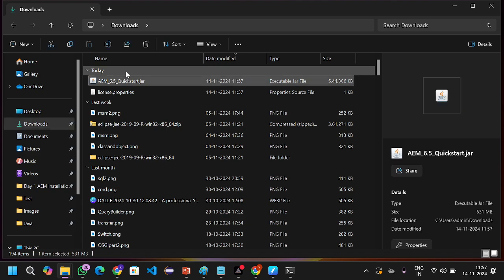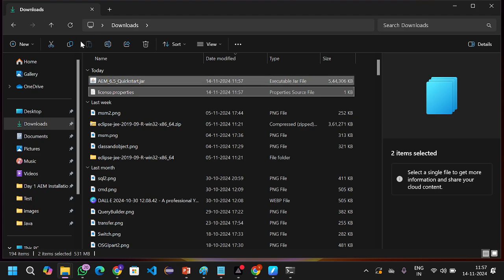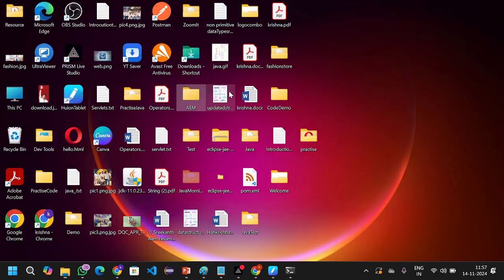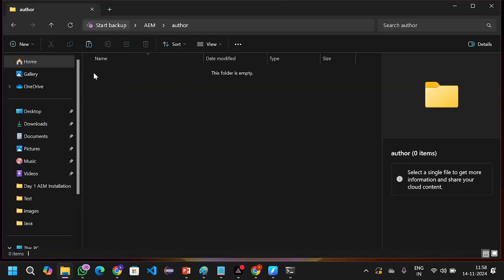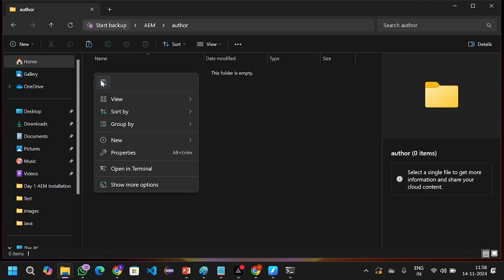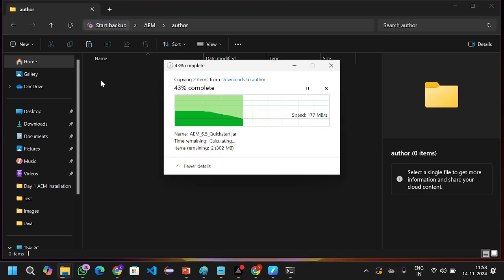Simply you can copy these two, and go to the AEM author folder. So here you can paste. I'm pasting those two.